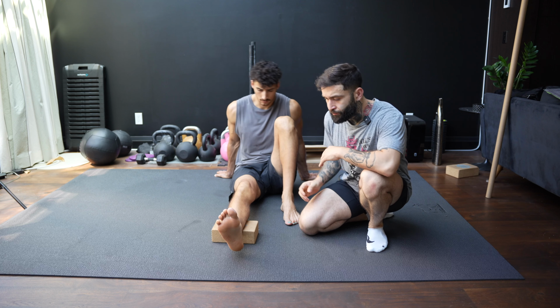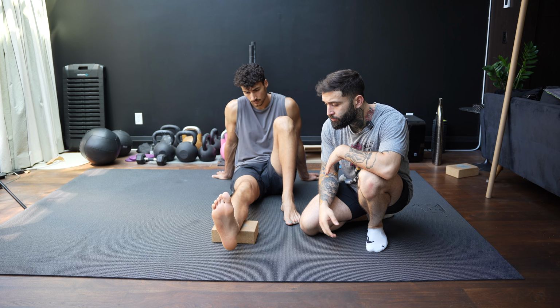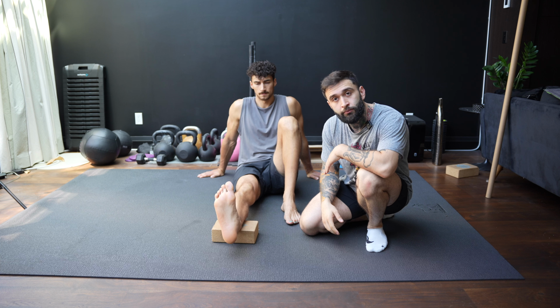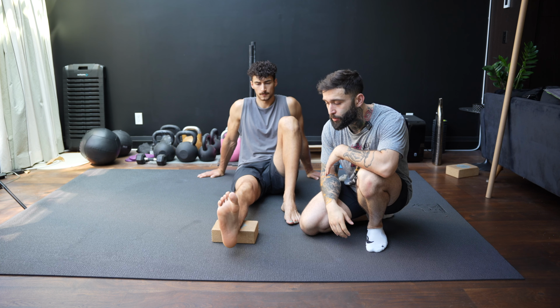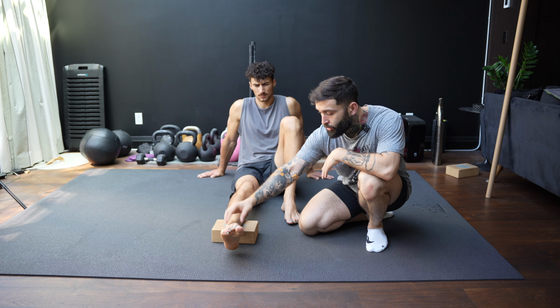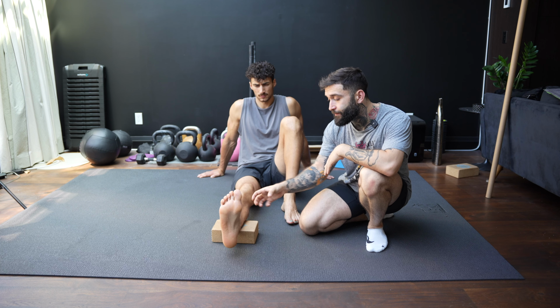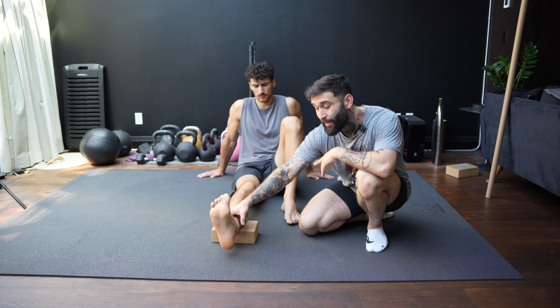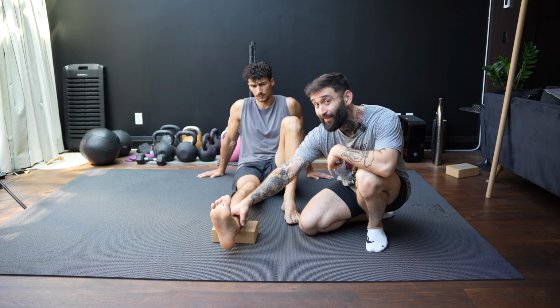Okay. So, let's first find dorsiflexion here, see what it feels like. Find plantar flexion, see what it feels like. Go to neutral now. Find eversion, place your fingers here, don't forget to, yes, squeeze. I feel a better contraction on this right foot than I did on the left.